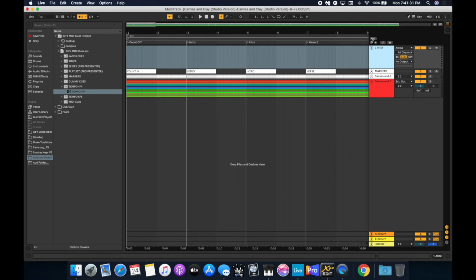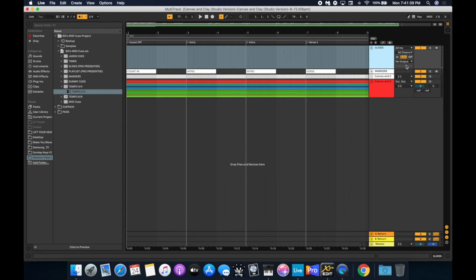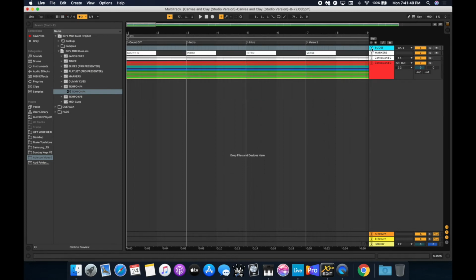In this case, I'm going to call this slides, and sometimes these will change around once you drag your first cue in and you have to change it again. And I'm going to set the output as IAC bus 1. That is what I use for ProPresenter. So we're assuming that what we want to do in this case is not only have Ableton run our tracks, but also go ahead and manually change our slides for us.